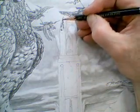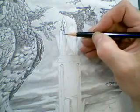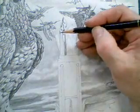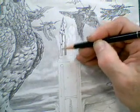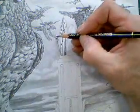And now we're working on the main tower, in which the martial eagle and the trumpeting knight is perched upon. And these crystals, just like the ones we did which were right under the talons, will have the same kind of effect, that same graphic line, reflective light that's going on.